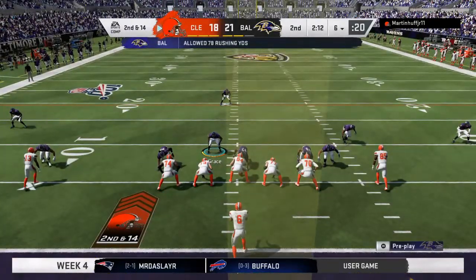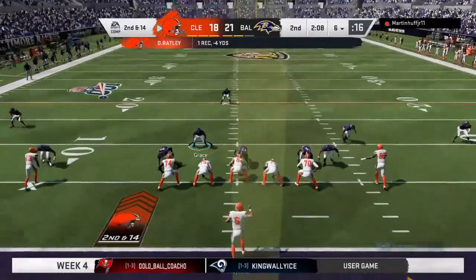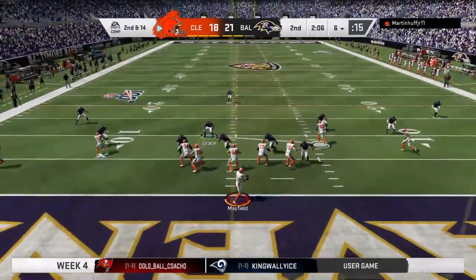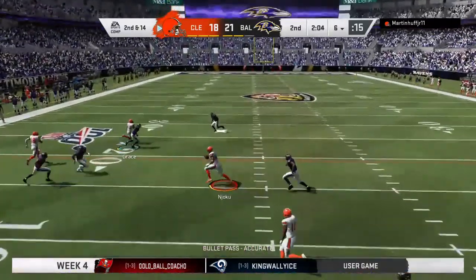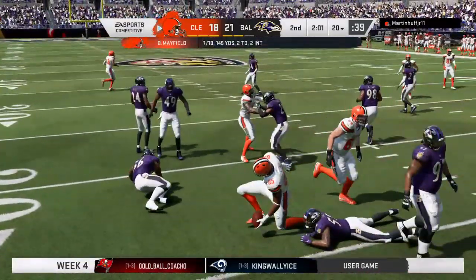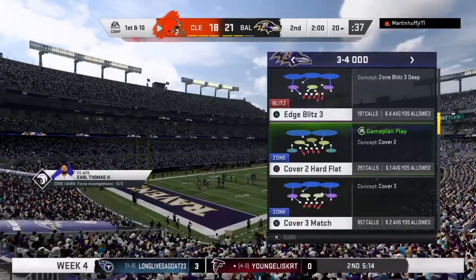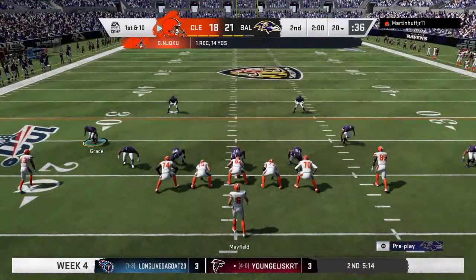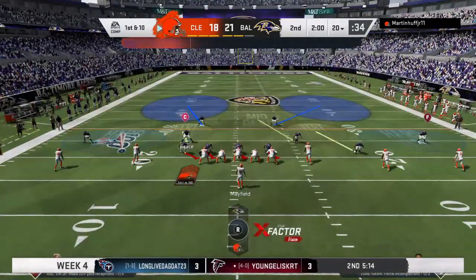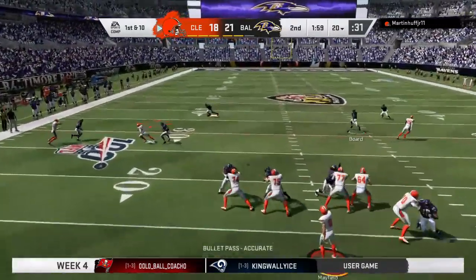They don't need to run another play here before the 2-minute warning. Let's see if they do it anyway. Looking to throw again on second down. Mayfield. He's got Njoku, his big tight end. And he's taken down, but able to get this up to the 20-yard line. 14 yards, and it's a Cleveland first down. So the previous play, a big help, as now they'll have it 1st and 10 up at the 20.